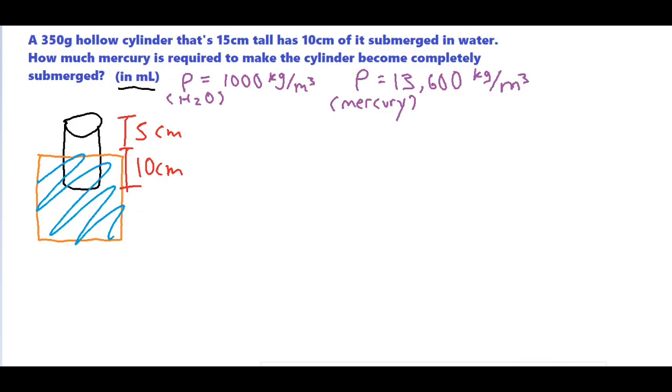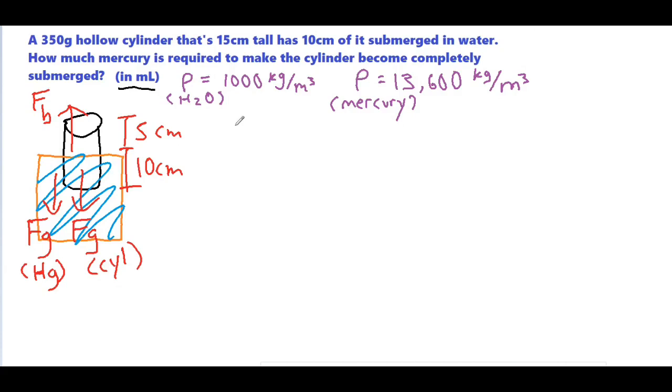All right, so let's go ahead and start off with some forces. We have the force of gravity, which is basically the weight of the cylinder. And then we also have the buoyant force pushing upwards, which is equal to the weight of the water that's displaced. That is our initial scenario. And then as soon as we add some mercury in there, we're going to have an additional force downwards from the mercury. And we have Hg, our symbol for mercury, and then I'll put CYL for the FG of the cylinder.